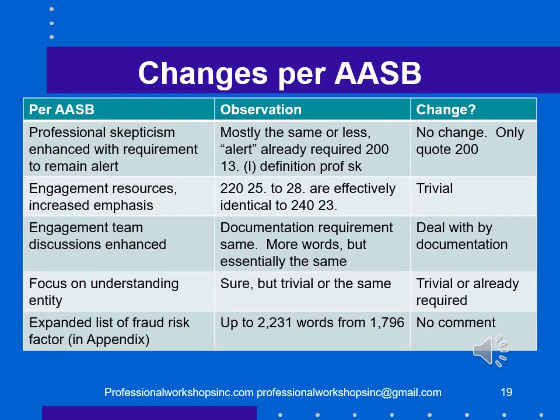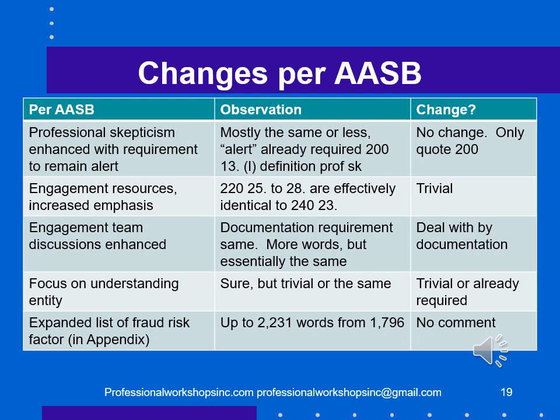Now, the International Auditing Standards Board said a bunch of things too. They said professional skepticism is enhanced with a requirement to remain alert. It's mostly the same or perhaps a bit less. Alert was already in 213L as the definition of professional skepticism. There is no change. All they do is quote Section 200, which is already there. Talks about engagement resources and increased emphasis on it.